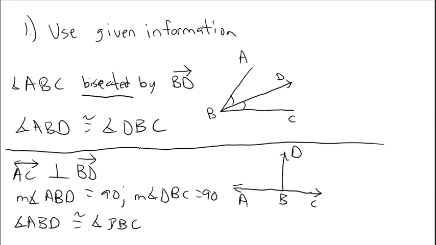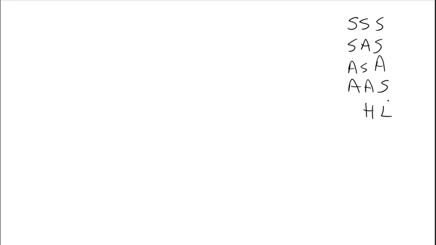Now, in the context of working with congruent triangles, in the chapter dealing with congruent triangles, there are some other specific tips we can use. When you're dealing with congruent triangles, we had different ways to show congruent triangles: side, side, side; side, angle, side; angle, side, angle; and angle, angle, side. And then for right triangles, we had hypotenuse, leg.